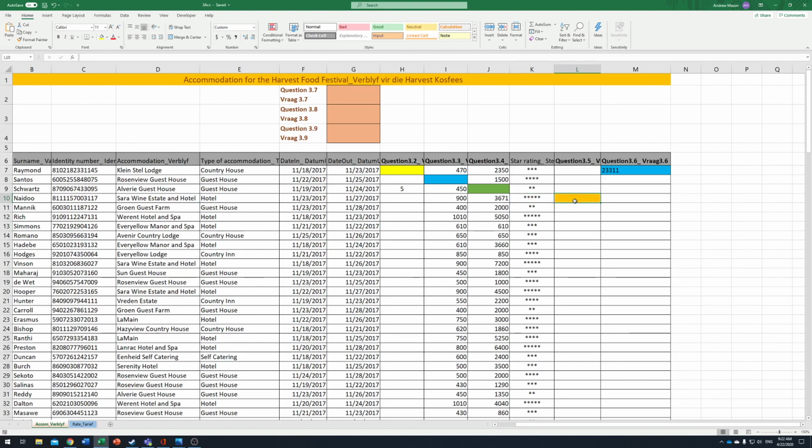So this is going to require a text formula, because these stars, at the end of the day, are inserted as symbols, but that is text. And we need to know how much they got, and based on how much they got, we then need to apply the discount to the amount. So the formula looks as follows. We're looking for something to determine how long that is, because if we know how long that is, we know how much discount they then need to get.